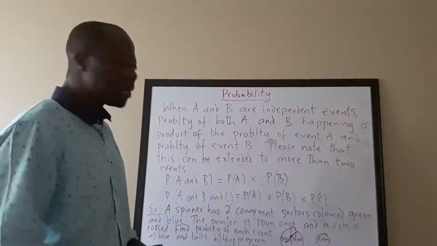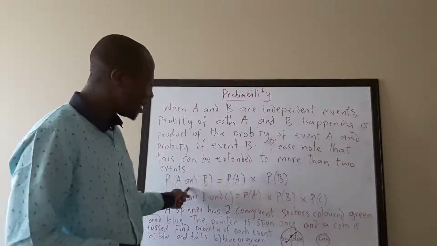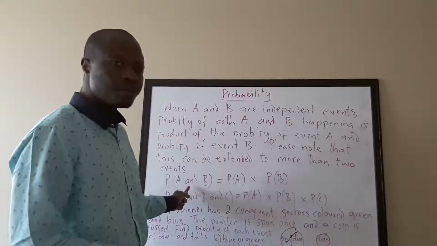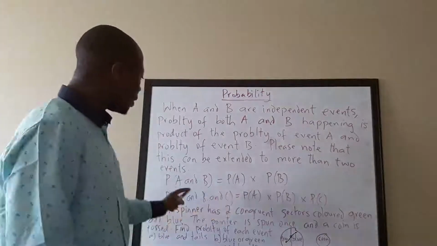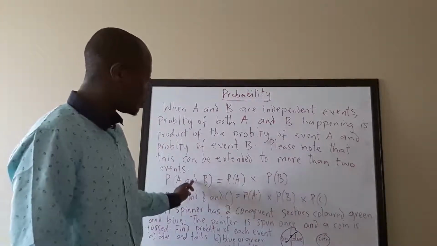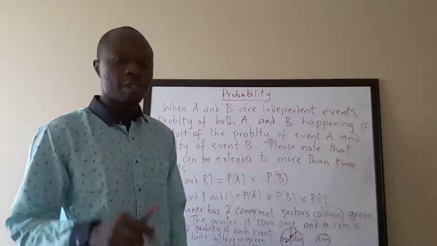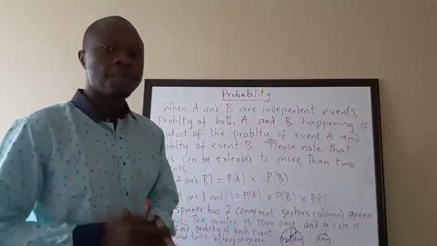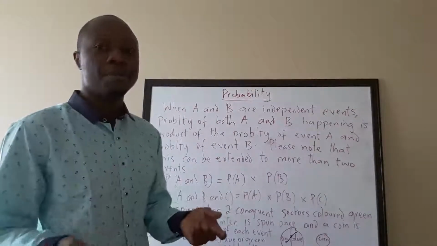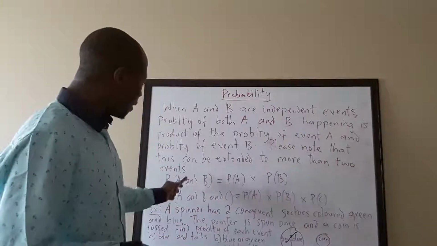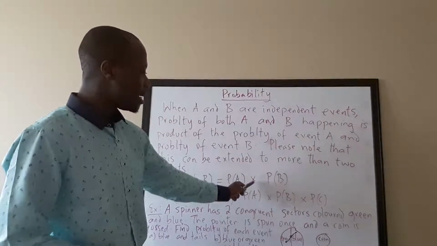So what I want to mention here is anytime we're using "and" to join 2 events, we always use multiply. Whenever we're using "or" to join 2 events, we always use plus. We're not going to talk too much about that second one, but as you move on to higher grades, you may see more of those. But usually when you have "or" here instead of "and", this is going to be plus instead of multiply.